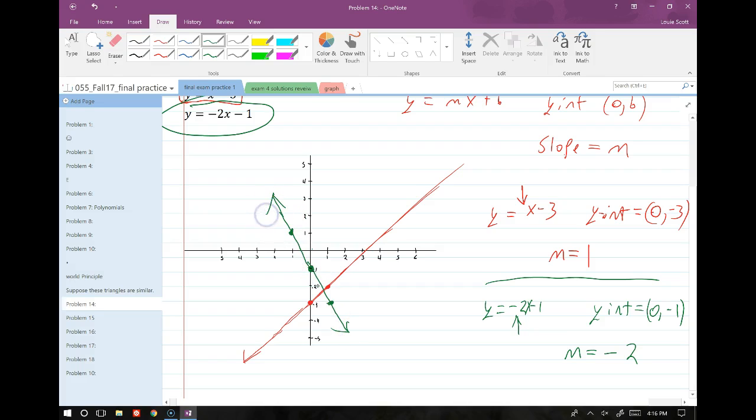And then I want to identify this point where they cross and estimate it. So I don't know. On the x-axis, this looks like maybe 0.75. That's probably not it. On the y-axis, I don't know, maybe negative 2.25. Close enough, right?